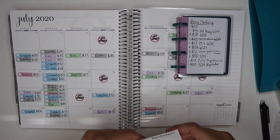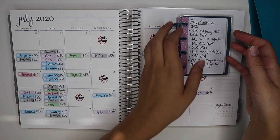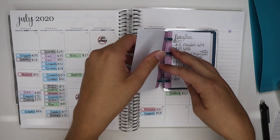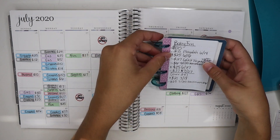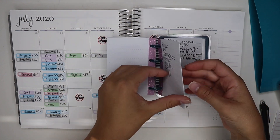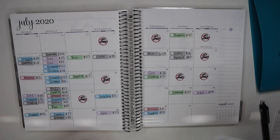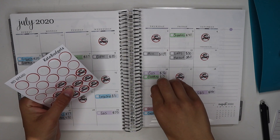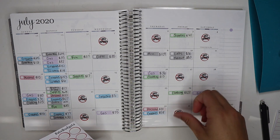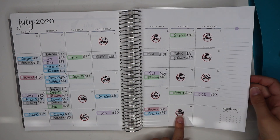The rest cost about double that, so the remainder came out of my extra Etsy money that I keep in a separate account, since I was getting clothes for the new baby and some fall pieces for Brin — you'll see that in a clothing haul coming up. Baby fun: nothing. Baby supplies: nothing. Toiletries: nothing. We do have some no-spend days to mark — the 23rd, the 28th, and the 31st.